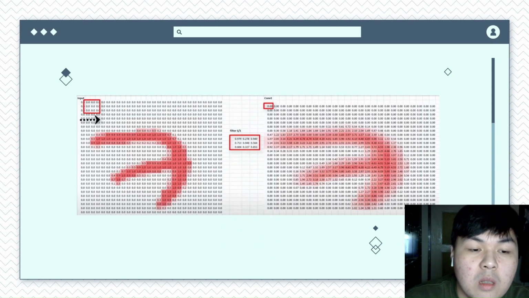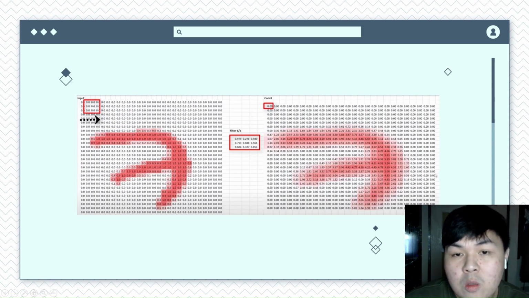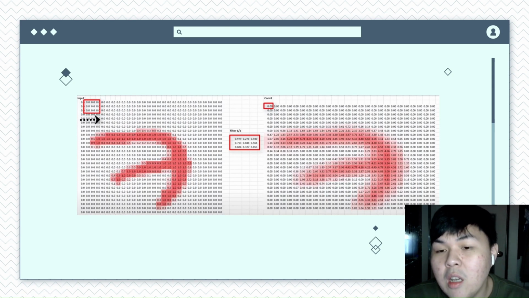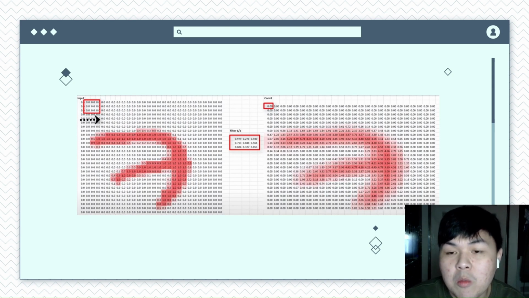As you can see here, we convolve the 3 by 3 matrix to the right side, and then after going through the right side, we go down, and on and on until we get a smaller set.